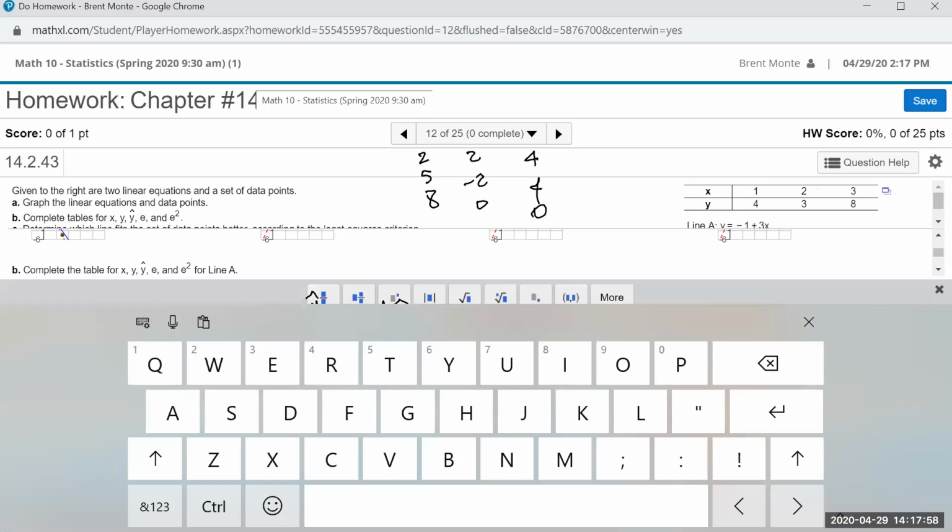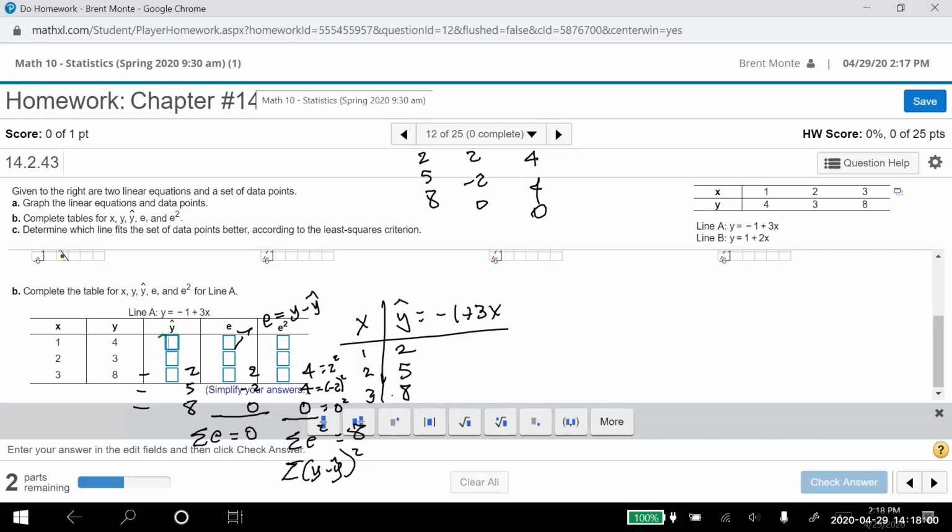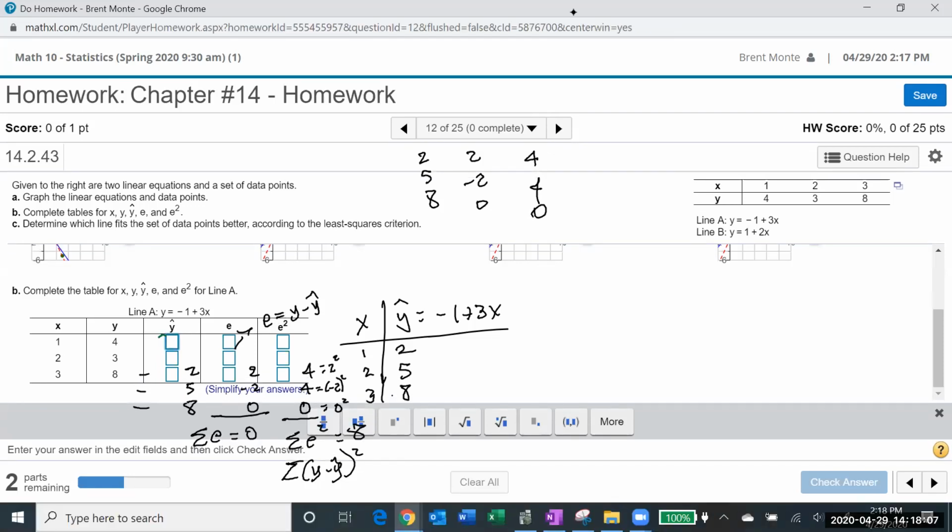So, oh, you know what'll be easier? Let me flip my computer real quickly so that I have access to all these. And I didn't even have to write those down. Oh, they moved already. So I had, let's see, 2, tab. The error was 2, and the error squared was 4. Tab. The next one was 5. The error was negative 2, and the error squared was 4.